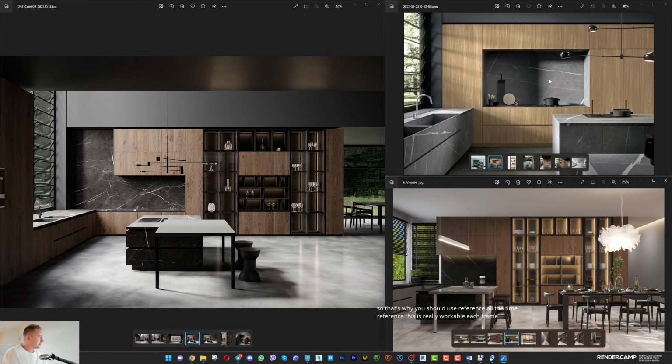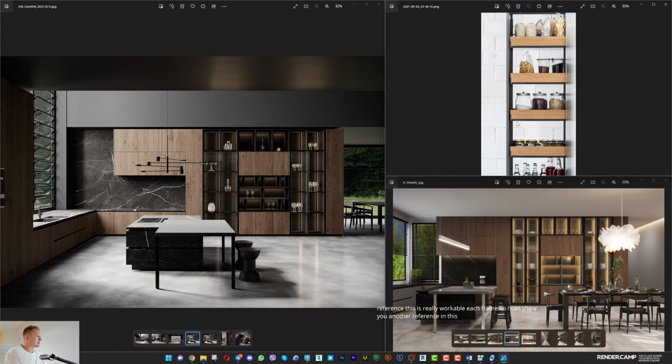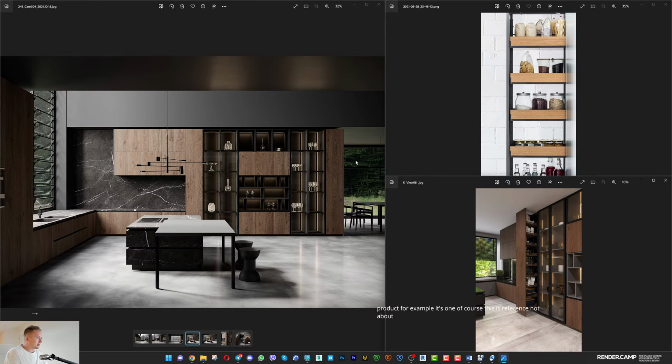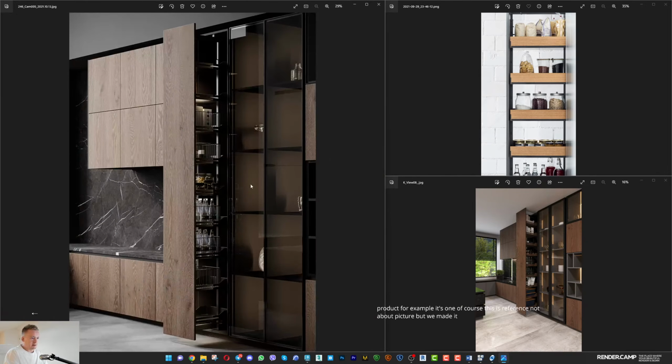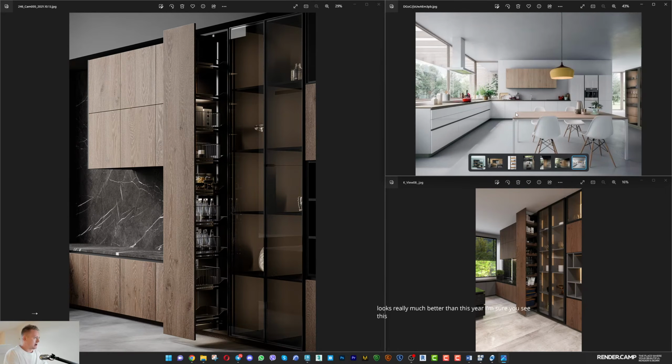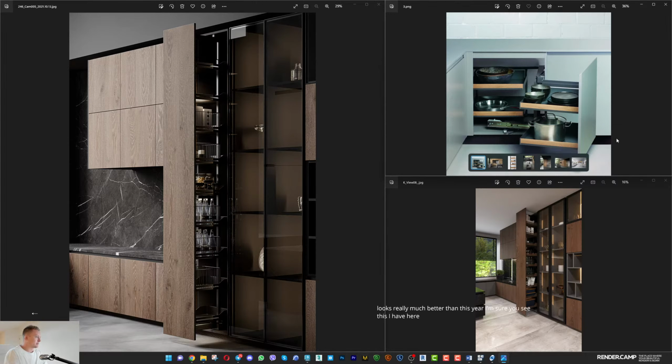I can show you another reference in this project. For example, this one. Yeah, of course, this is a reference not about a picture, but we made it. We made this, and I'm sure this looks much better than this. Yeah, I'm sure you see this. I have here some small, for example, this one.